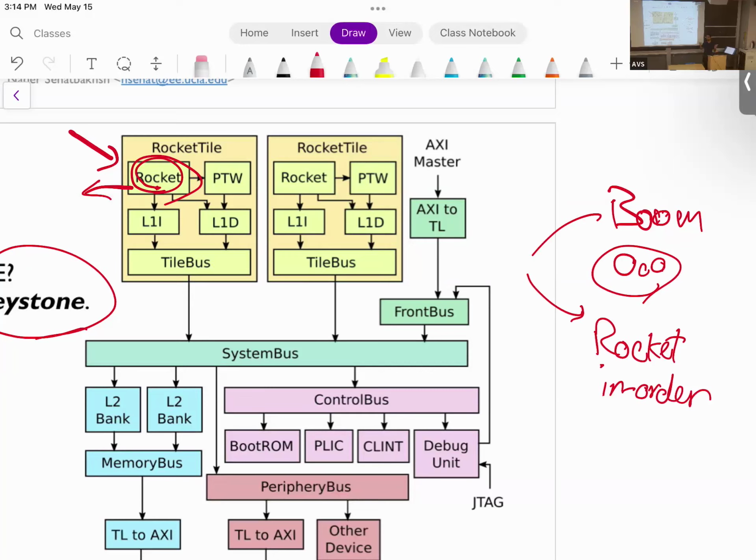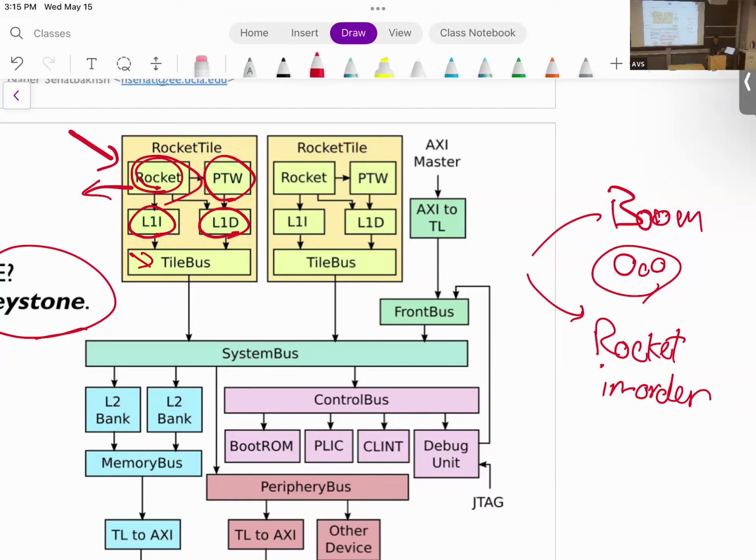Each core needs, if you remember last time I showed you, an L1I cache and an L1D cache. From level 1, we usually have separate data and instruction caches. We also have the page table and page table walker. So each core needs to have a page table to translate the address from virtual to physical. Then, if you remember, we said that this is actually one core. And then cores are connected to each other via some form of a bus. And then from there to the level 2 cache. So this is what, in RISC-V terminology, they call a tile.